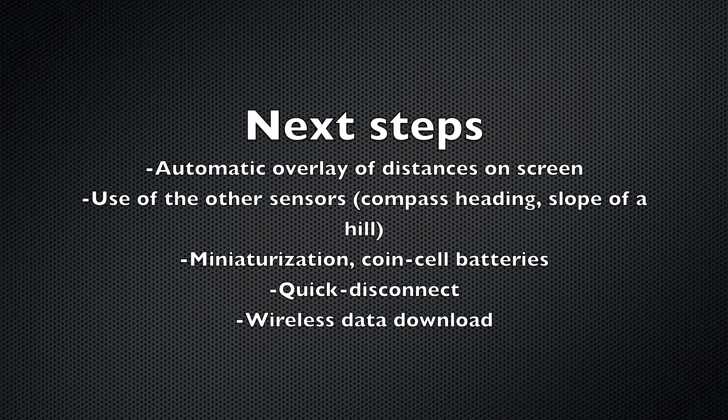So what's next for me? Well, obviously I'll be using it, riding around different streets and parts of the city. Also I might try and write a program that will automatically overlay sensor measurement values with the video — that makes it very easy to review afterwards and for making YouTube videos. It'll look something similar to what you might have seen in other users' videos who overlay GPS maps, speedometer output, and compass headings. And I also want to take a look at the other data from the other sensors, like the inertial measurement unit and the infrared distance sensor. I could measure compass heading, hill slope, and other things too. Also I'd like to make the sensor box smaller and more convenient — it should be able to quickly disconnect and reconnect from the rack.